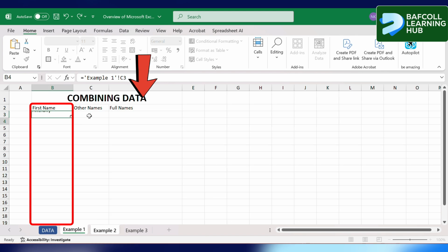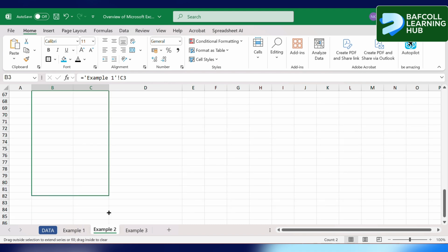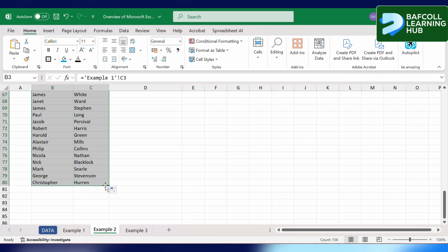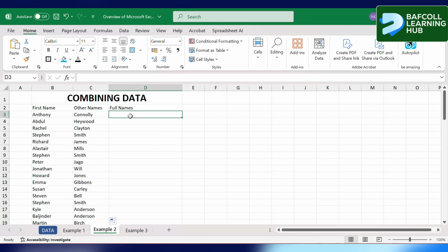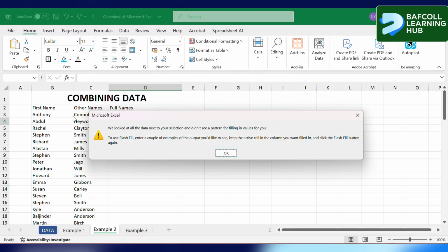So I have Anthony, Kennedy. If I want to get the full names, I just have to create a pattern that Excel can follow to do the Flash Fill. So I know the full name is Anthony Canley. This is the first one, and I can go ahead and press Control E.